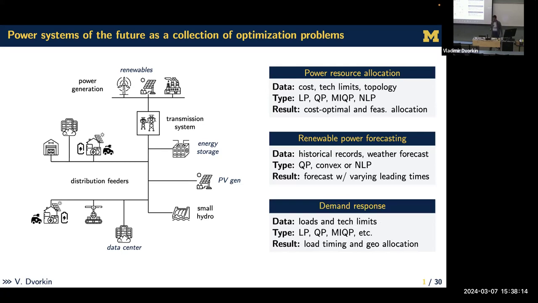Another typical problem is demand response. The idea is that using all the smart devices at home, we can help the grid to meet high penetrations of renewables when the grid needs it. For that, we would receive a signal, or we would coordinate with the grid operator to figure out the optimal timing of our consumption. And with a new type of consumers, like data centers, we can also decide on optimal siting of our electricity consumption.